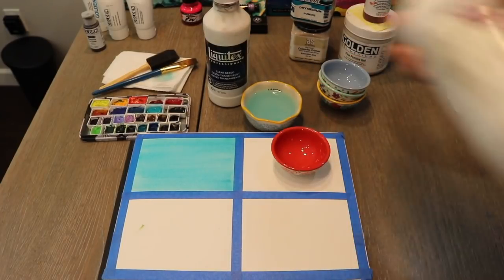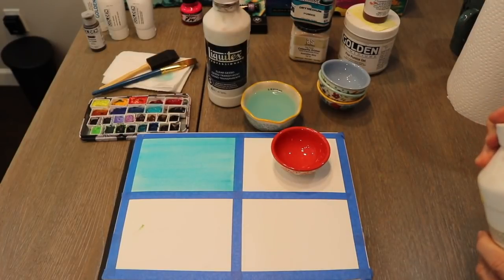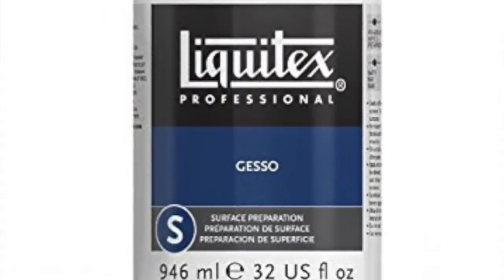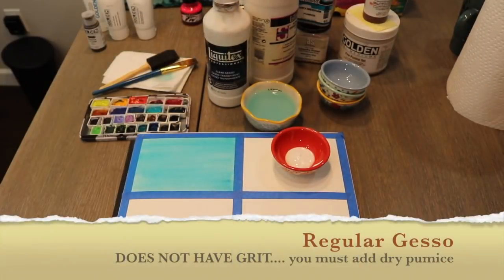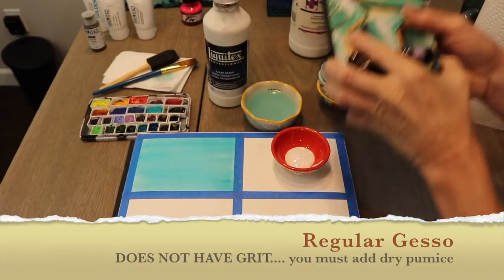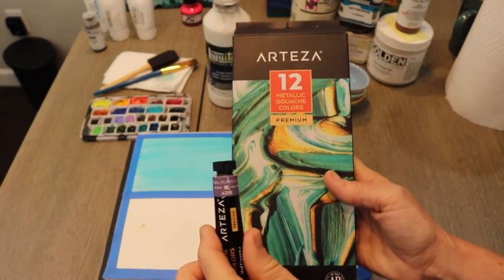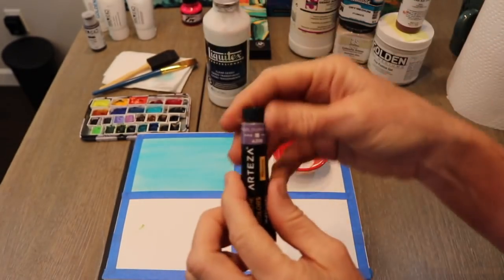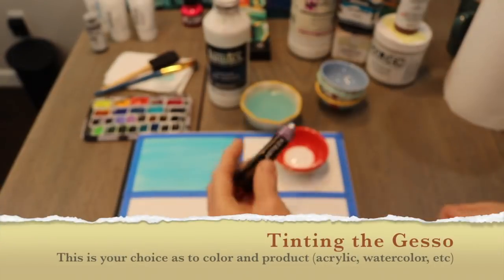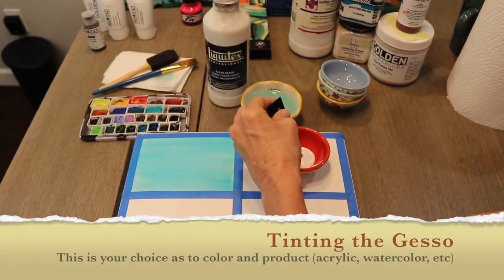So now the next product I'll be using is the regular gesso. Like I mentioned, some of you guys have questions. Can you just use regular gesso, like clear gesso? No, you can't because it doesn't have any grit to it, okay? But what I'm gonna do here is I'm gonna add to the regular gesso. Oh, it gets so confusing.